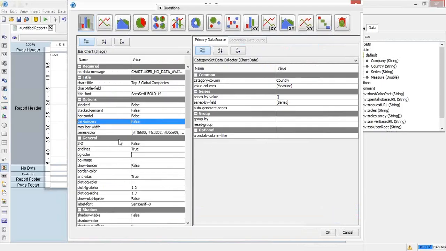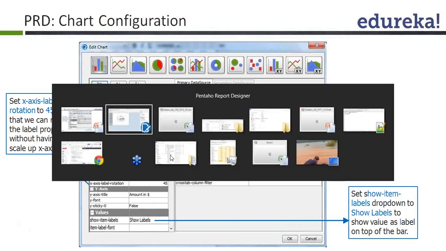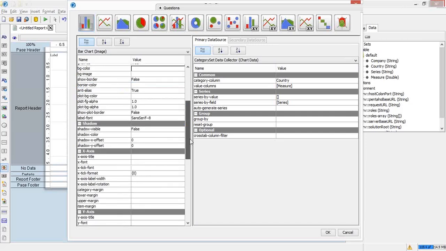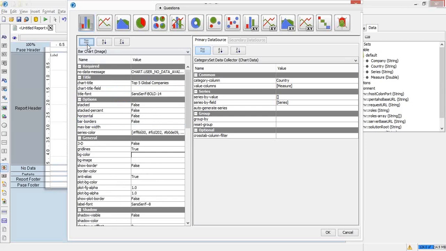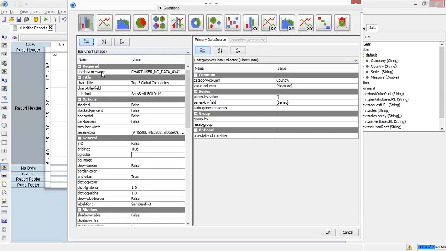So x-axis level rotation, by default it is all exploded, so you can switch it. It should work, but not sure why it is not working. But you can explode. Okay, only the selected stuff is working. So you can zip the unwanted stuff.